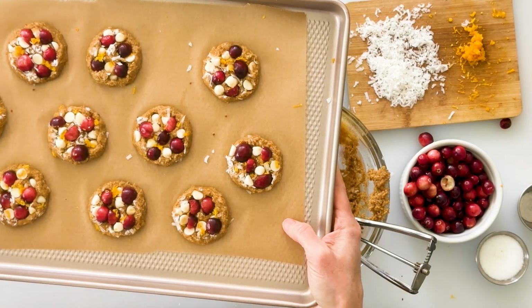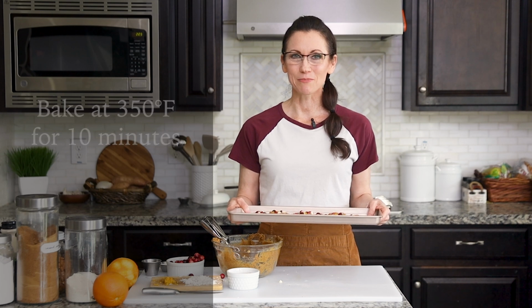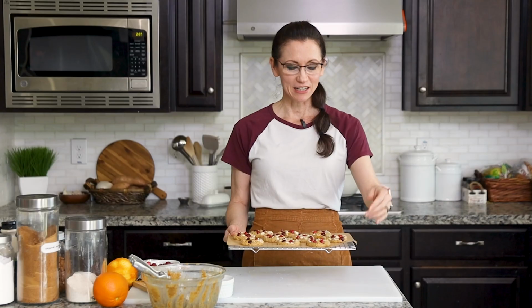Well, these look absolutely gorgeous, and I know it was a little extra work having to press in the cranberries as well as add the orange zest on top, but I promise it will be worth it. Now these are ready to go into a 350-degree oven for 10 minutes. Well, here's our first batch of cookies, and as soon as they came out of the oven, I placed the cookie sheet on my counter, and then I easily slid the cookies off of the cookie sheet and onto my cooling rack using the parchment paper.